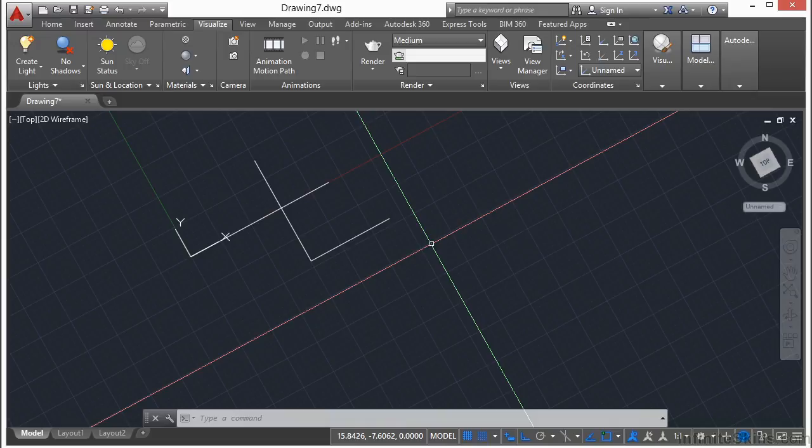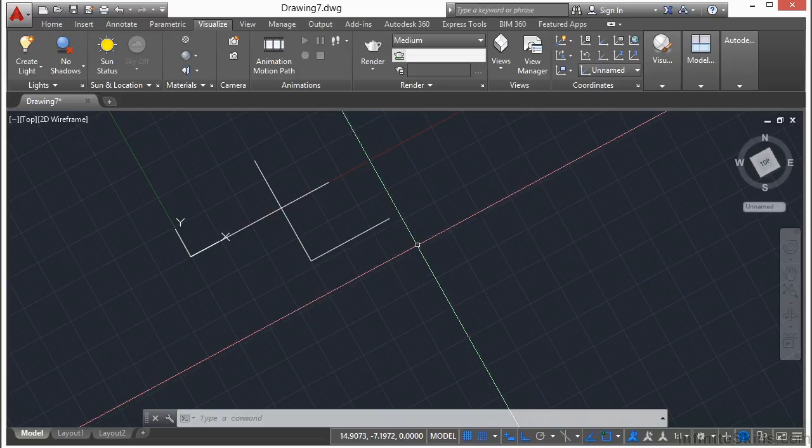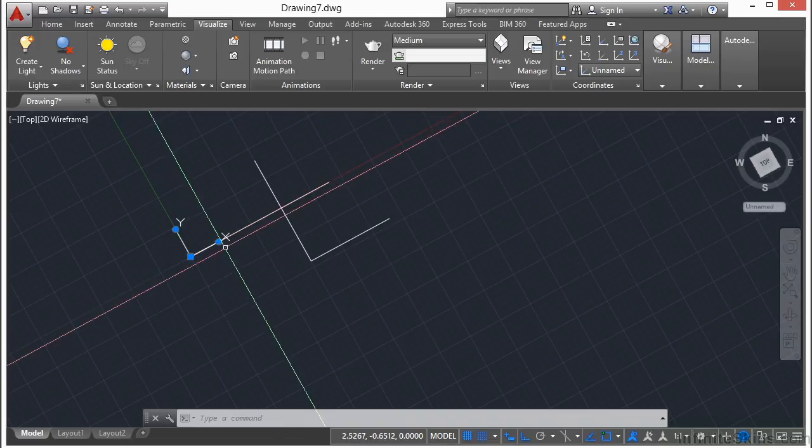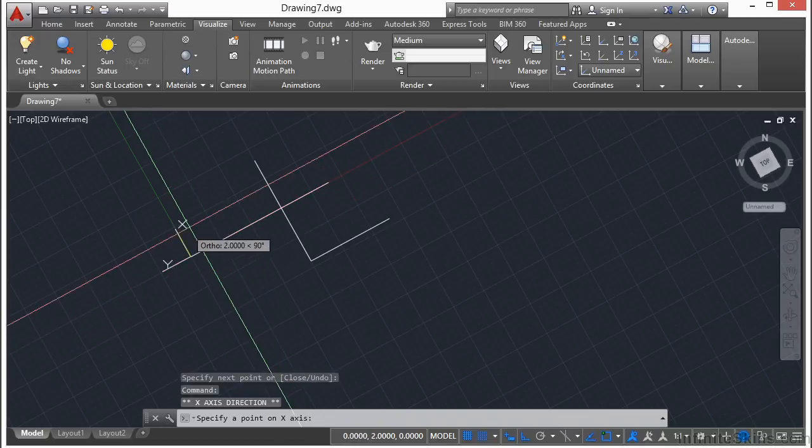Now, that's getting a little bit heavy, of course, for this course, but it's hard enough to keep track of just 2 axes, much less 3 or 4 or 5 different coordinate systems that you might want to use. So we're going to try to keep it more simple for you in this introduction. So you can create your new UCS from scratch by picking a couple of different points. You can even select the icon and just rotate it or move it.